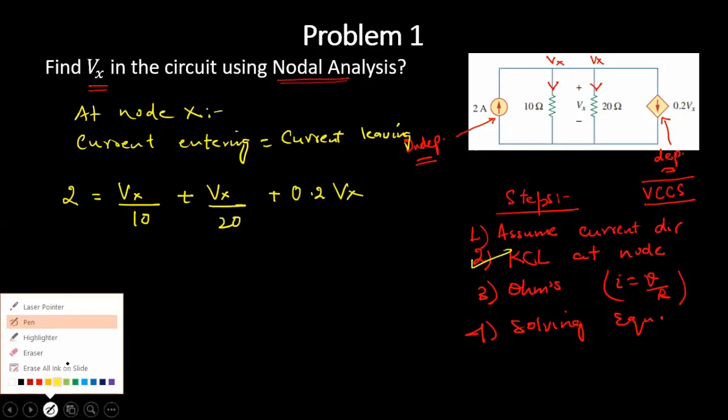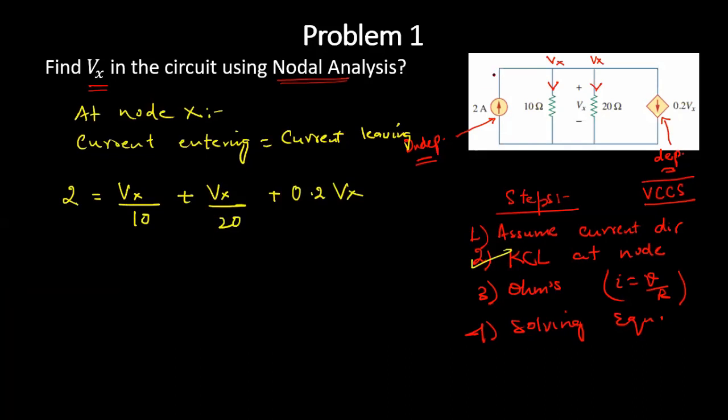So if you want to have a clear picture on this, you can see that this is a single node actually. This is a single node. So if you want to redraw your diagram, you could have drawn this diagram between two nodes. So all the sources are like this. So this is a current source.